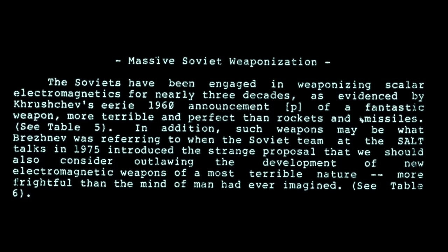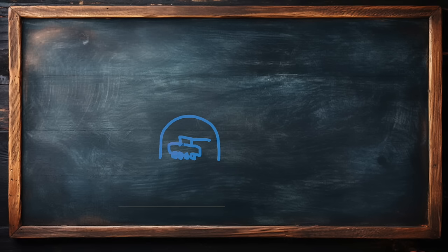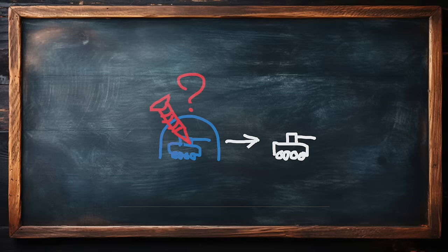Scalar weapons mess with time, apparently. The report and other things I've read go on to describe how a scalar weapon can actually bend time, distort time in a relativistic way. For you, time is normal. But for an observer, you're actually looking at the past. One way of using it is to wrap your tank in this time dilation scalar device. An external observer would see the tank over there and fire at it, but you are actually minutes ahead in time and you're now over there. So when their anti-tank missile hits what they think they can see — your tank in their reality — you've moved ahead in time. This is not science fiction. It's science fact.